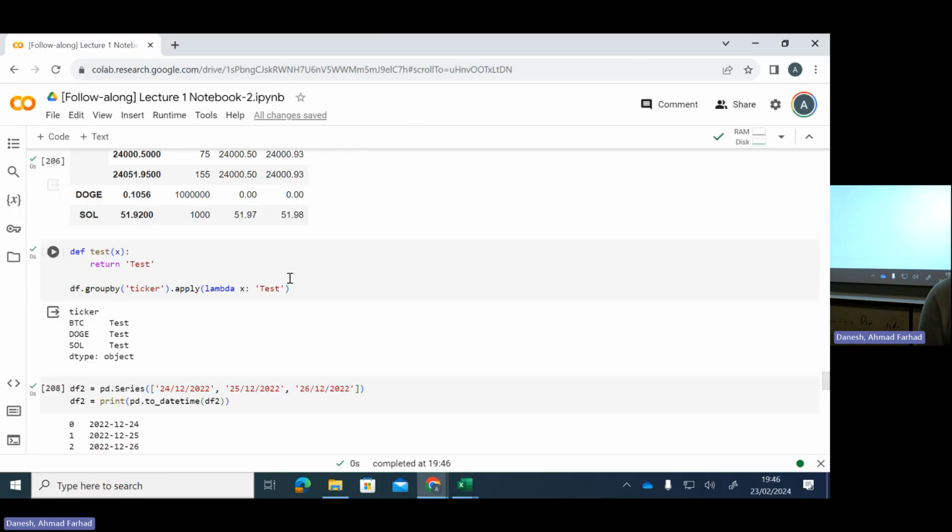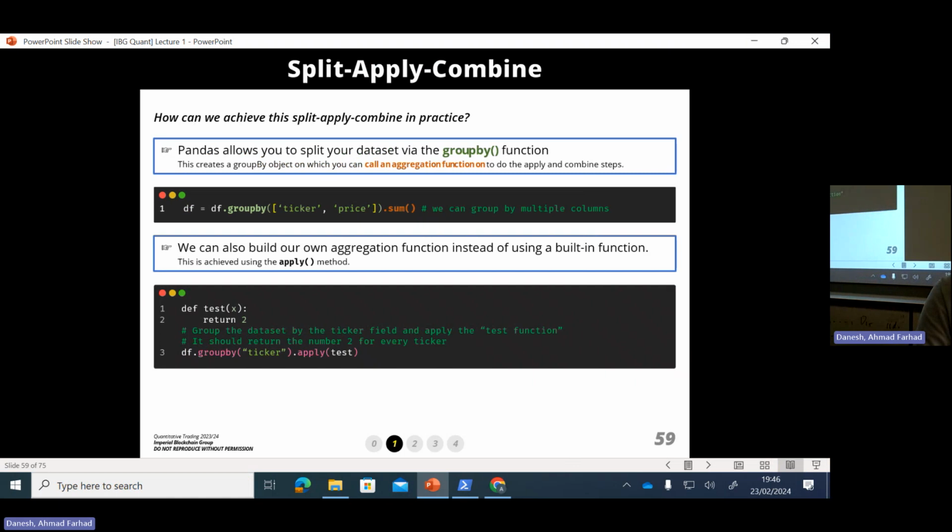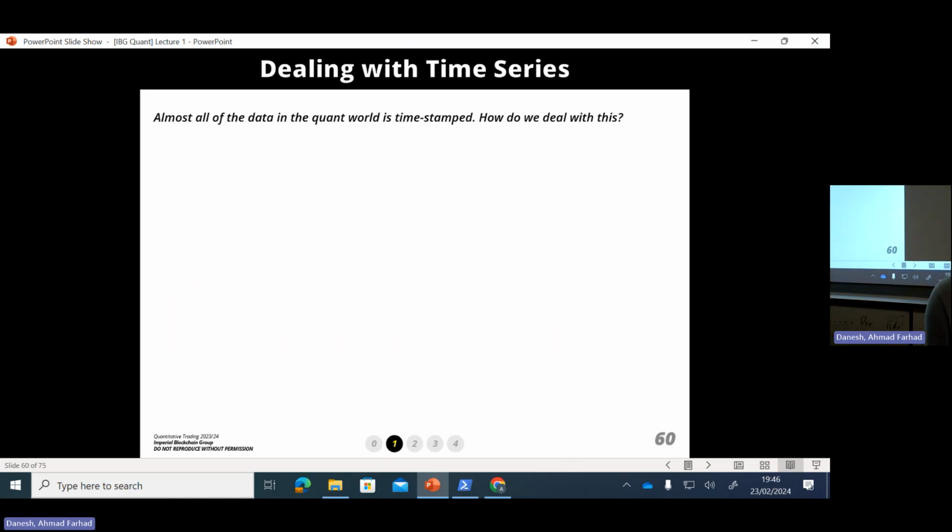And if I want to also apply a special function to show how this works, I might want to group the tickers, BTC, Doge and Solana, and all I do is apply the test. But there'll be other functions as well, for example, moving average, or calculating an unbiased mean, or a standard deviation with n-1 on the bottom to account for any bias, but especially if I want to do something myself.